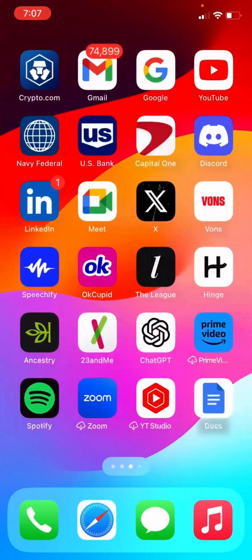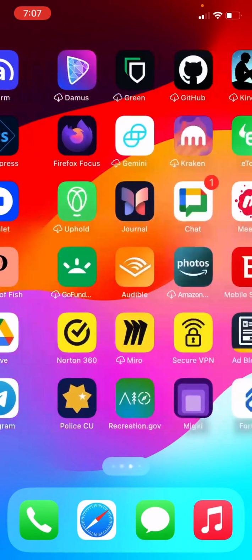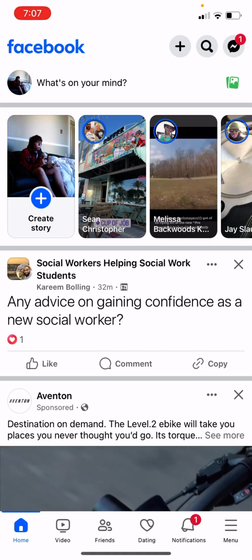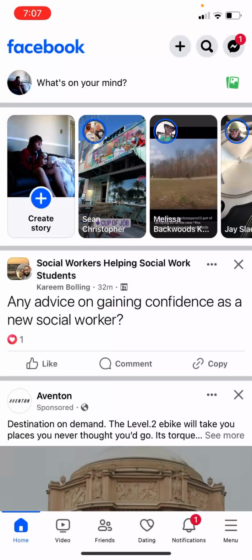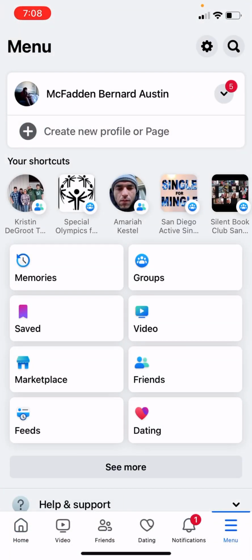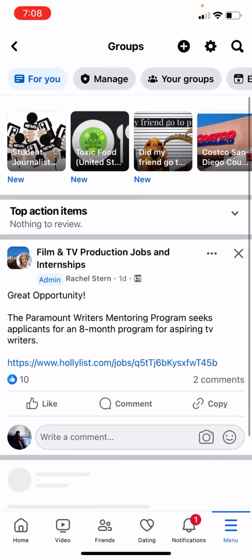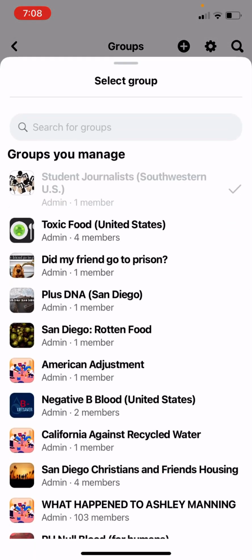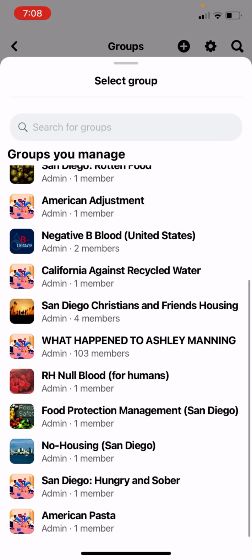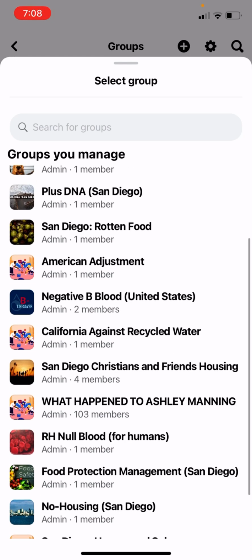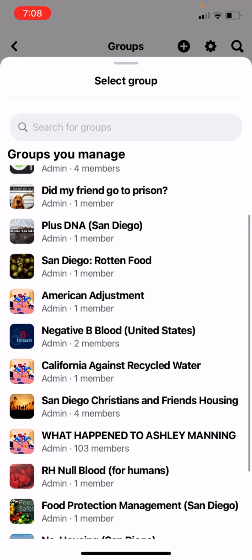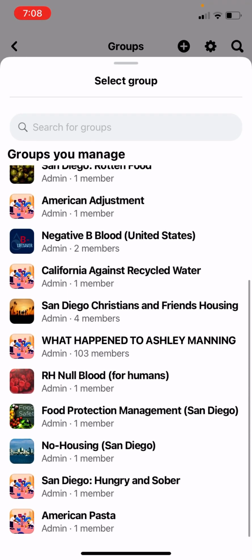And I'm not going to disagree. You can go onto Facebook and I can show you right now my personal Facebook account. And there we go, an ad apparently. Oh yeah, an ad. You can go into groups. You could try managing groups. So let's see what groups I have here. These are the groups I have. Still no members, but still a problem. I know for a fact some of these groups won't show up in somebody else's system unless they look them up, or maybe it will take the system time to load or adjust or something like that.